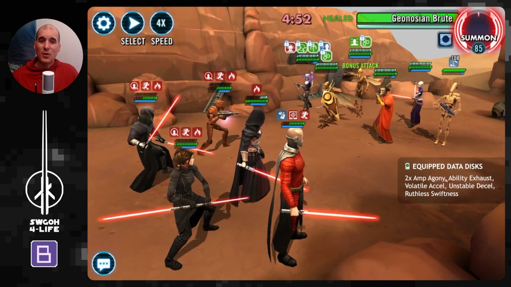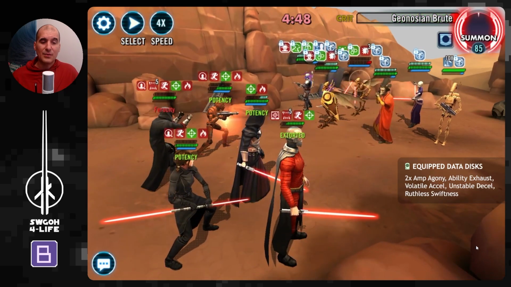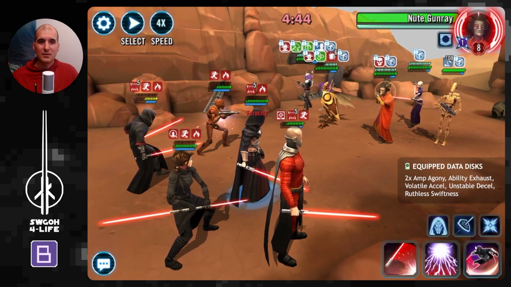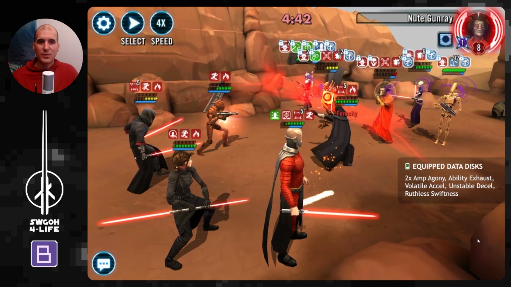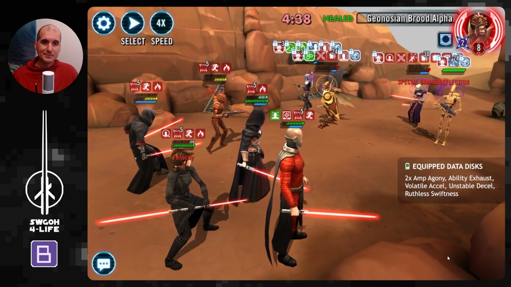But you know, most of the time, hopefully he'll just be feared by Malak. Let's go ahead, cleanse off that extortion. Alright, there we go. Alright, we've got death mark on Nute. Let's see if we can finish him while he has death mark, so he does not revive.